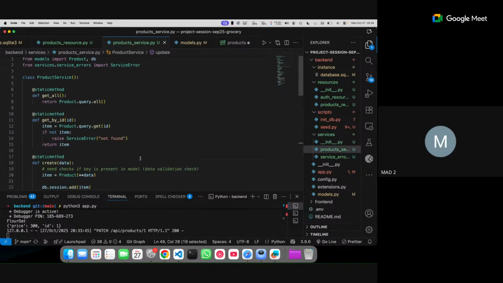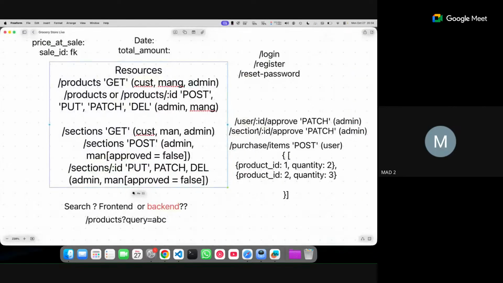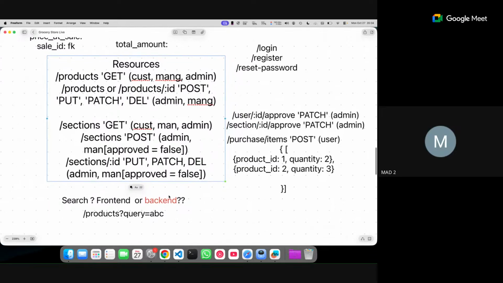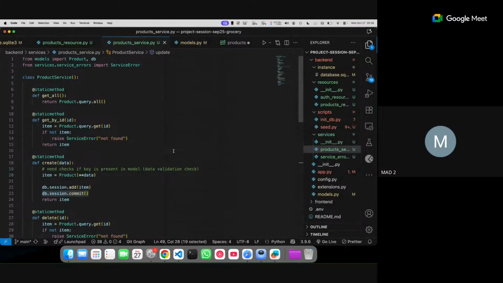So this is how you can make APIs for all the endpoints. You'll have to copy this for everything. Other than that, we'll create these endpoints. Let's just copy paste stuff like that. Simple enough. For approve patch, we'll do it in the next session. And purchase items. Purchase item is the most important thing. Other than that, pretty trivial. Using this exact same framework, you can just copy paste, change the variable names, change the service name, and then you can get all the endpoints done.